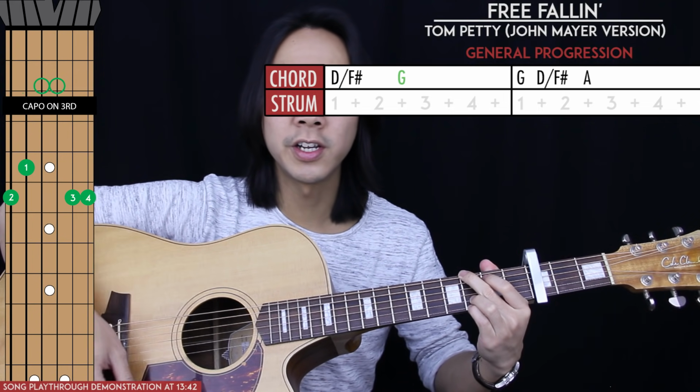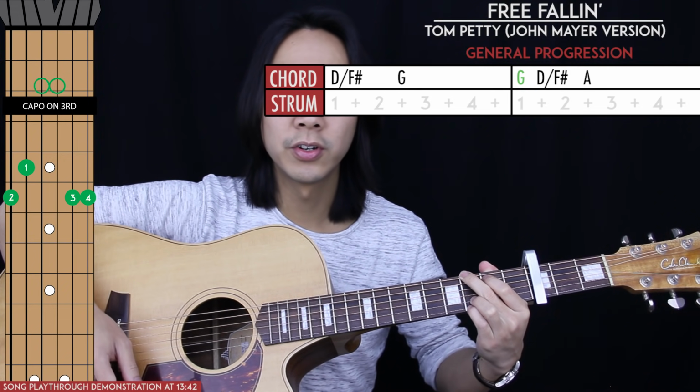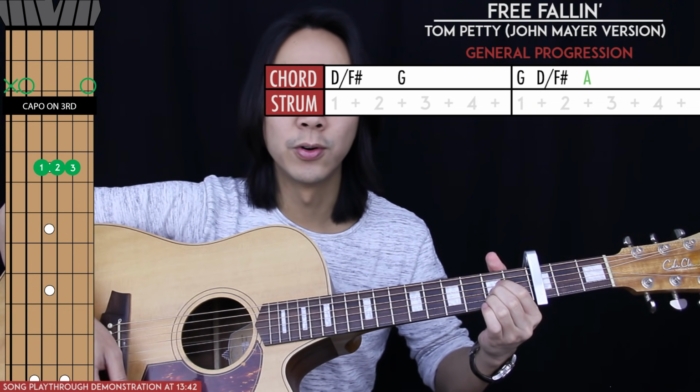Our second chord is a G chord, and then our 3rd chord is another G chord. The 4th chord goes back to a D/F sharp, and our 5th chord is just an A chord.